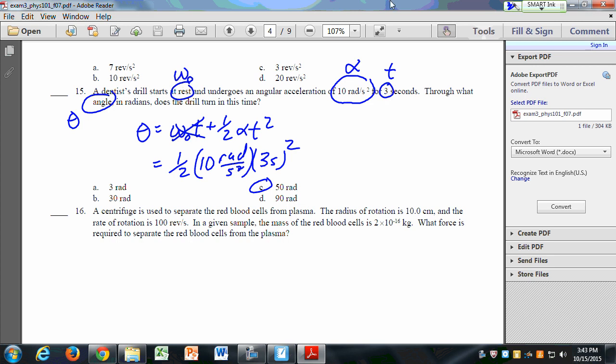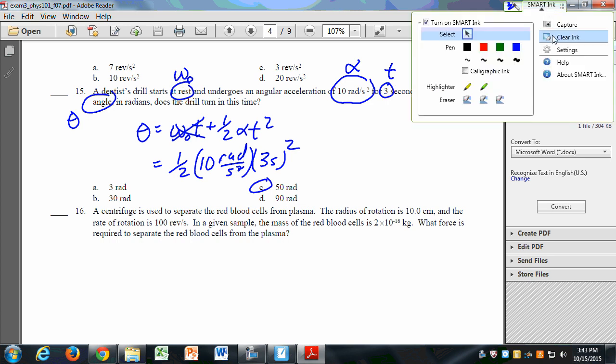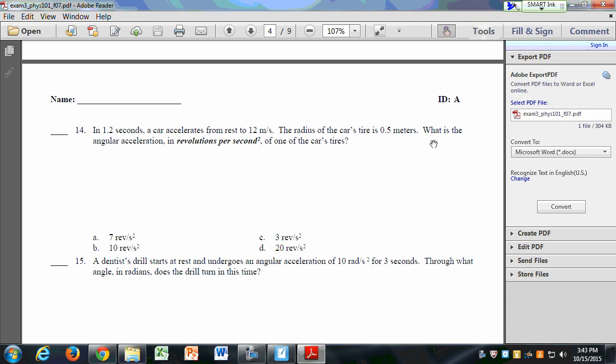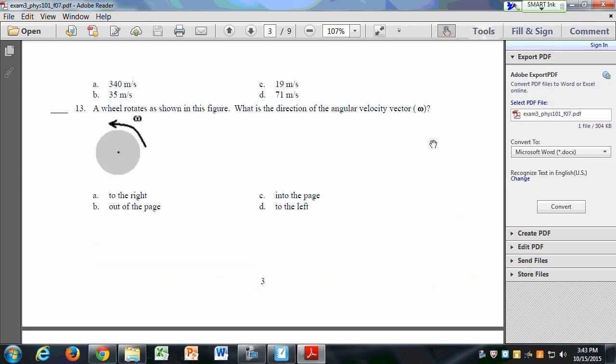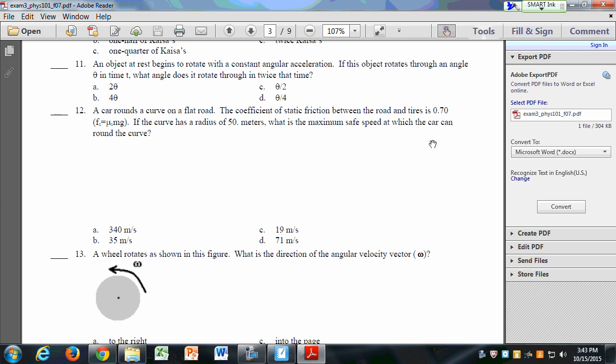So you will likely have a not complicated, not multi-step problem where it's really just knowing what the values are, knowing what the right equation is, plugging them in. And then you could have a more complicated one like number 16, where you have several steps and you have to change units, and just be very careful as you go through, be very deliberate looking at the units. We did 14 already.